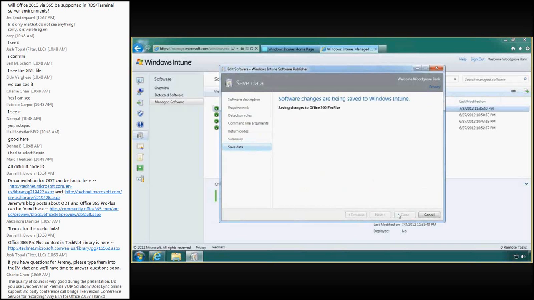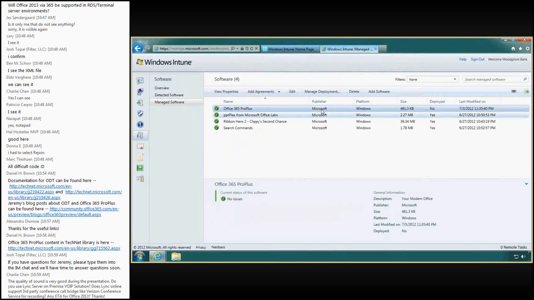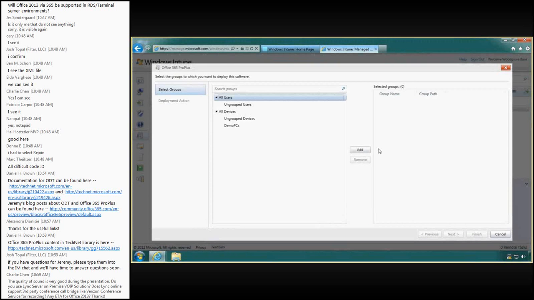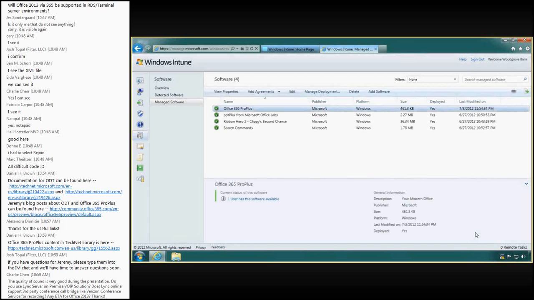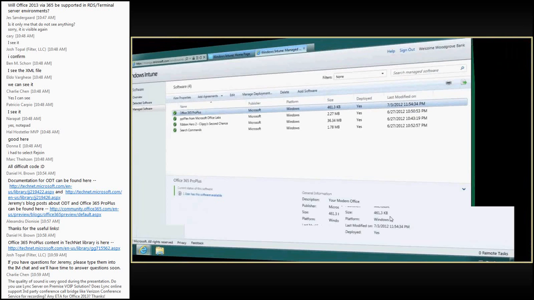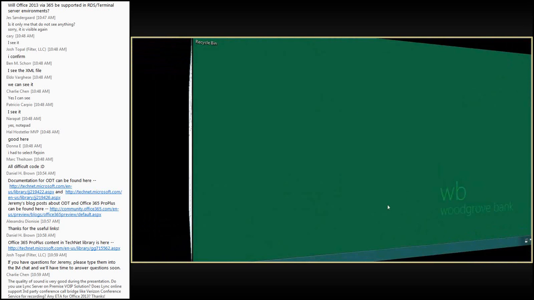That's then going to call the source from the Office CDN, the public cloud service, and install Office from there. So now I'm going to manage the deployment and publish it out to my users so they can go to, in this case, my Windows Intune store catalog. If it was System Center, I would be going to Software Center or the Application Store in 2012, or I could use it as a required package if I'm on System Center Configuration Manager 2007 or 2012, however I want to do it. All of those will work. Just anything that runs an elevated command will be able to install Office.